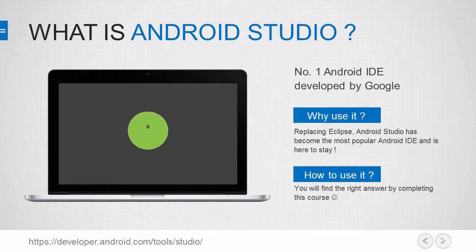First, let's see what is Android Studio. Android Studio is the main IDE for Android development. But what's an IDE? According to Wikipedia, an IDE is an integrated development environment that provides facilities to computer programmers for software development. This normally consists of a source code editor, build automation tools, and a debugger. Modern IDEs also have intelligent code completion, and Android Studio makes no exception here. Android Studio allows you to develop Android applications more efficiently.